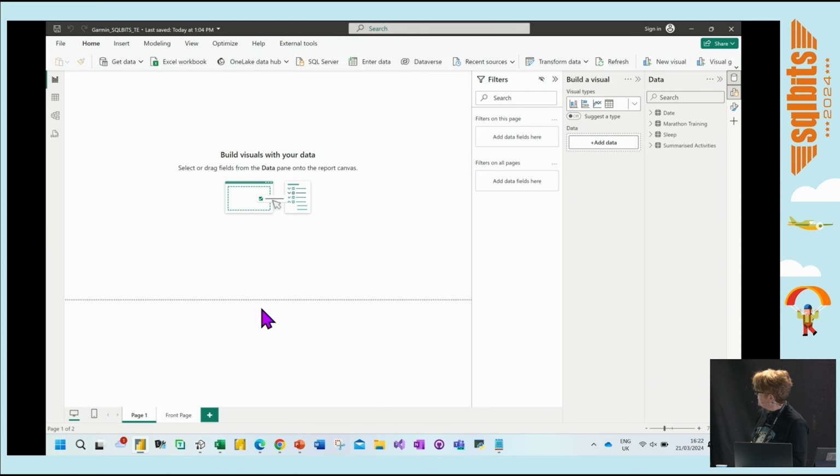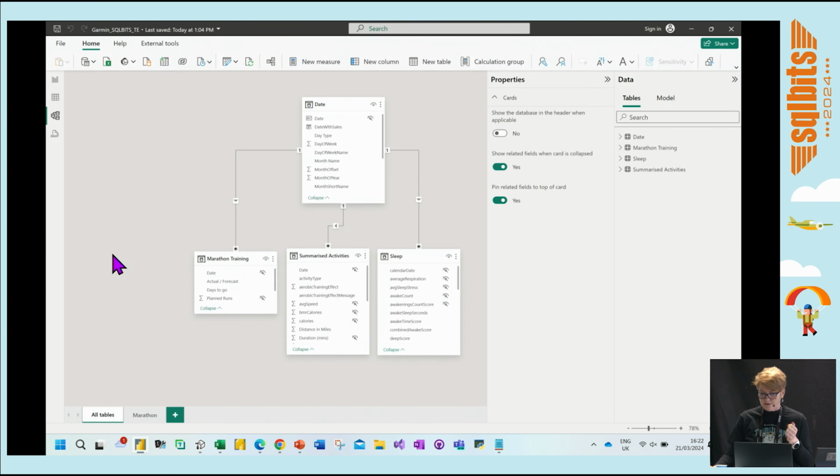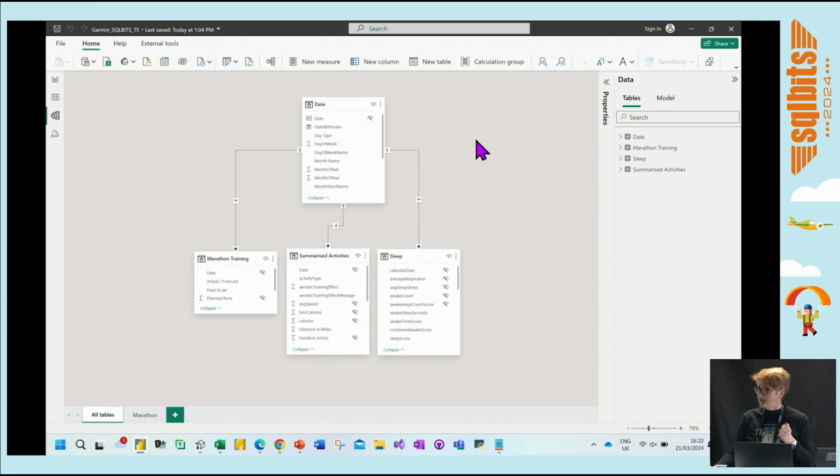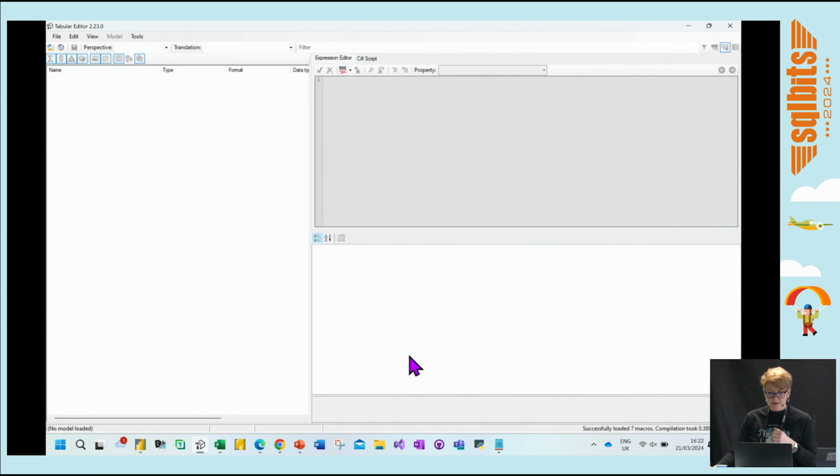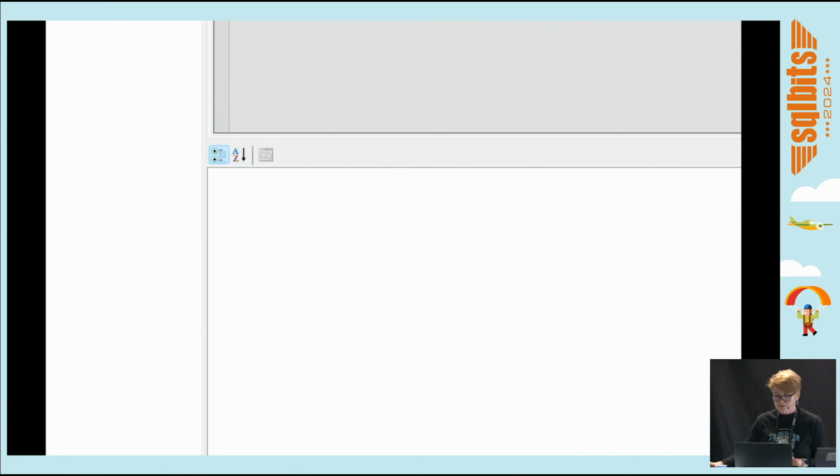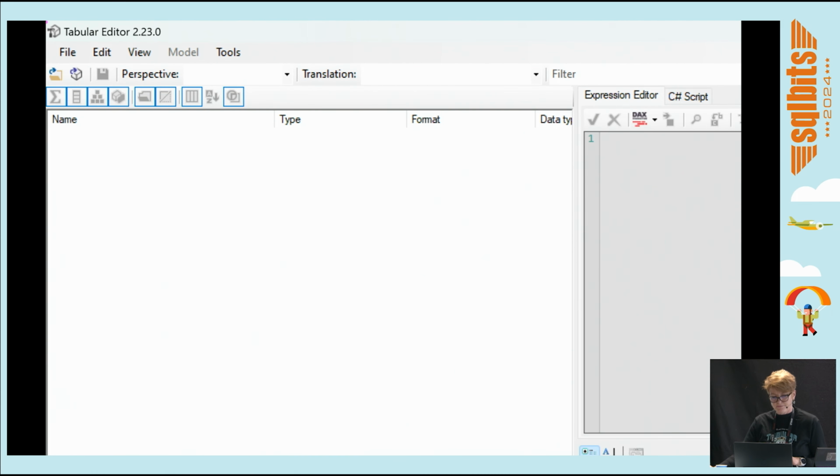I'm going to be using this Power BI report. It's a basic Garmin report that I use. It's a simple star schema. So we've got a date table, we've got 3 fact tables, your basic star schema. On here, I have Tabular Editor that I've downloaded from the internet, and it just basically sits on top of my machine.